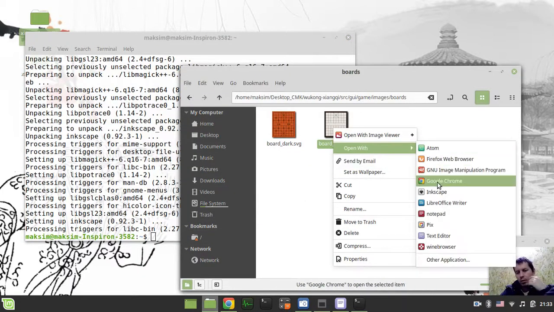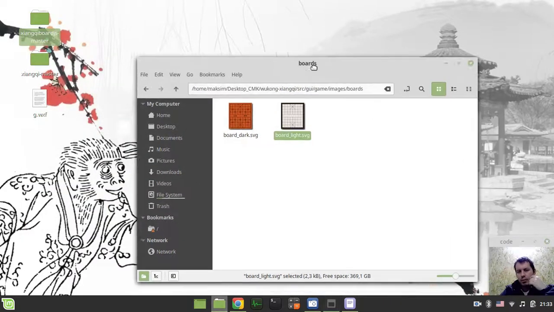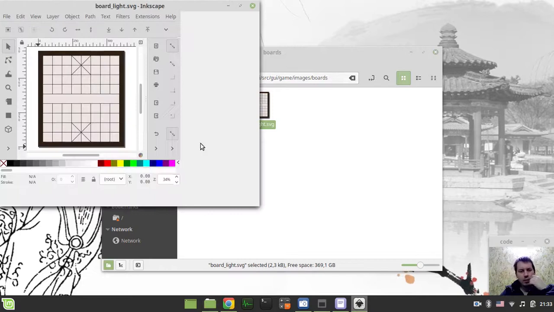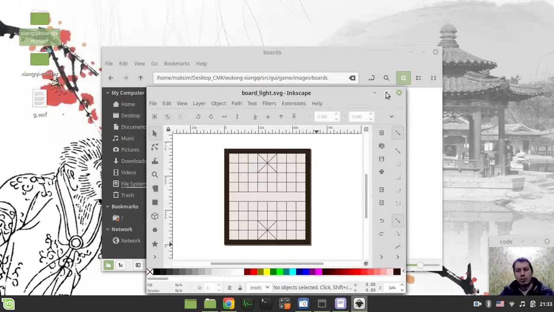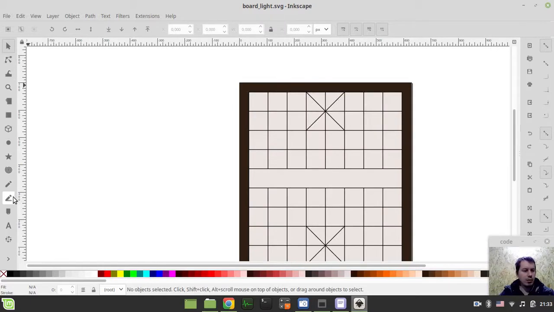Okay. Yeah, now Inkscape is here. Cool. So it's done really fast and nicely in Linux, right? Okay, so a couple of ideas. So I want to figure out how to pick up the color.